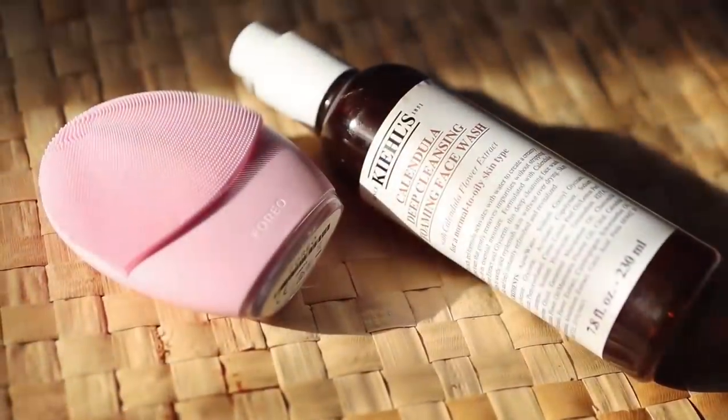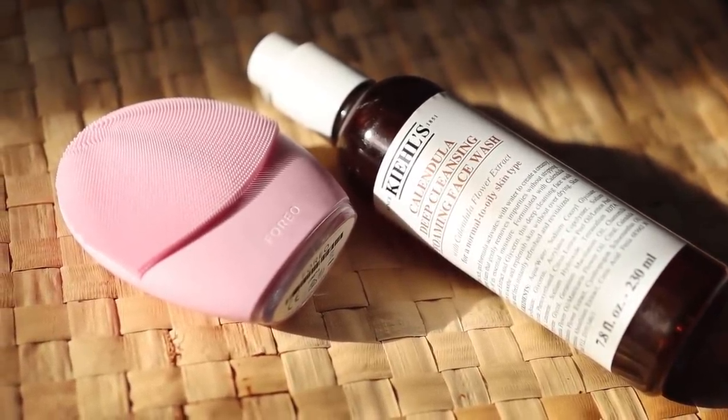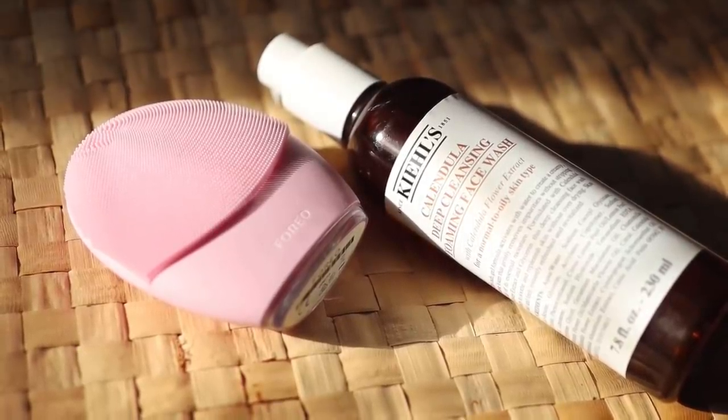So si Tina ay iba yung kanyang skin type, texture, at saka yung season kung nasan man siya. Tayo po nandito sa Pilipinas. Kahit na po ber months ngayon, mainit pa rin. Also in this video, I will be sharing with you the products that I use on my face. Hindi ko na masyado habaan yung sa cleansing step. Pero ang ginagamit ko talaga everyday ngayon is the Kiehl's Calendula Deep Cleansing Foaming Face Wash, together with my Foreo Luna 3. Sobrang love na love ko tong combo na to.